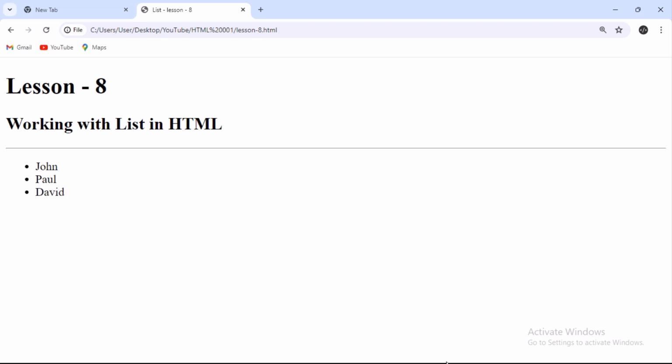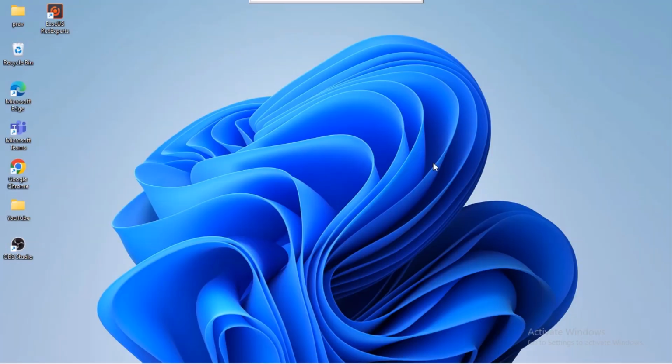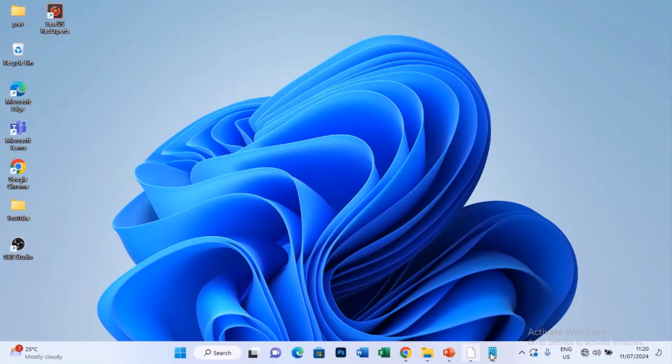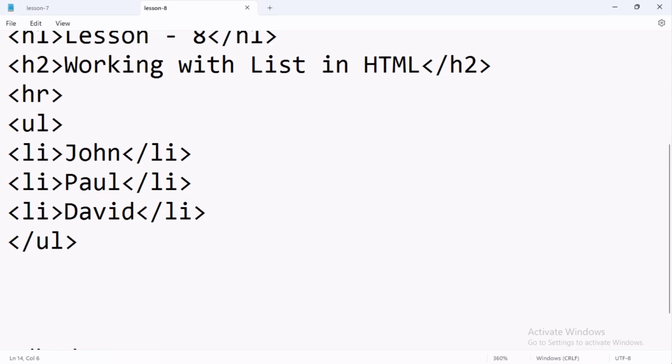So that is for the unordered list. Now you're not going to understand why it is actually an unordered list until I make an ordered list, so that you can understand the difference. So let's do an ordered list. An ordered list will be OL actually. Yes, an OL. Close this.